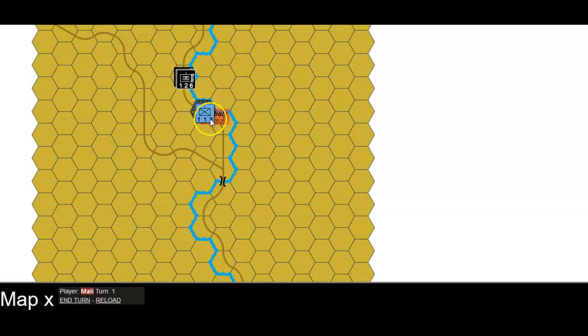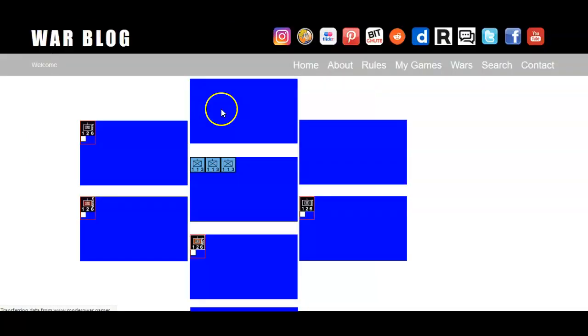You might want to say, well, we want to keep that hex there. That's the one I talked about originally. So that would give us 2 units in there, but they wouldn't be able to necessarily. They might be able to do something along those lines. It's still tough. I think the best thing to do is to leave them all in there. So they're going to just sit there. So the answer is going to do what it did in the first turn. Now, it could be that they're just too tough, and really all we should do is entrench them.